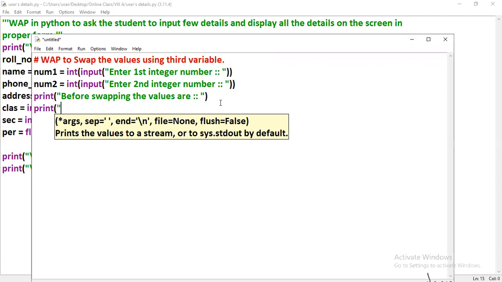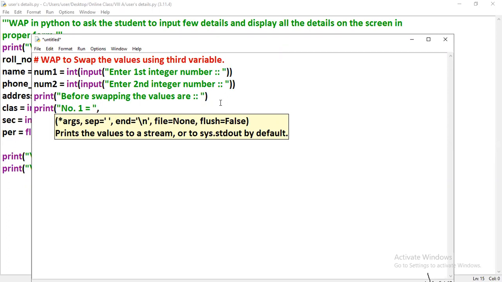So in double quotes, number 1 equal to, comma. Like in double quotes you can write in your own way. Don't think that variable we have taken num1, so only number 1 we can write. In between the double quotes you can write anything.